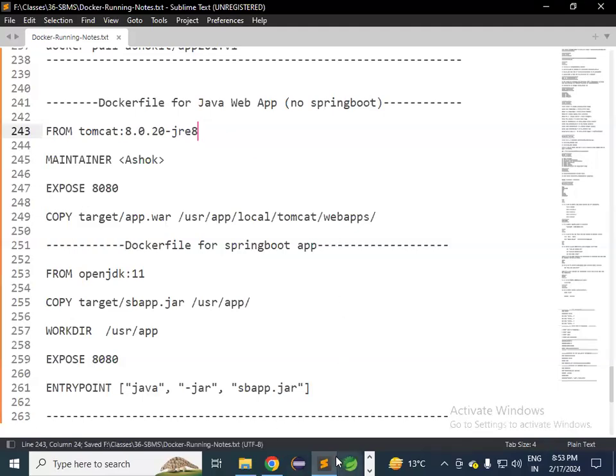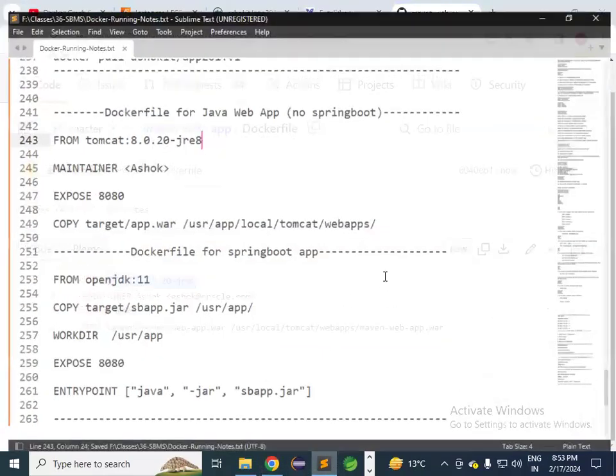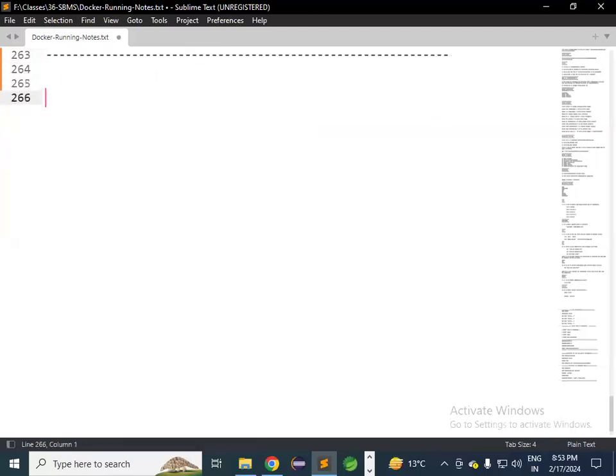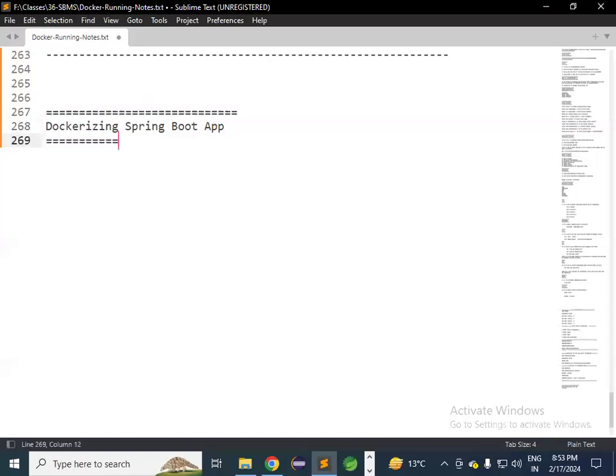Okay, so let me Dockerize one Spring Boot application. Spring Boot or Java? Spring Boot. Dockerizing Spring Boot application.